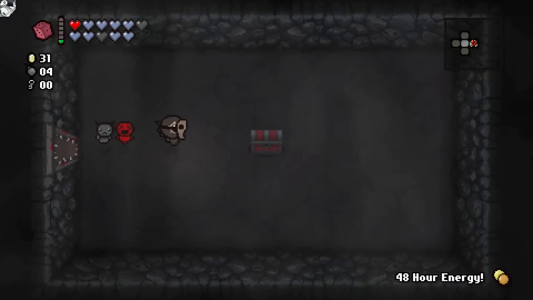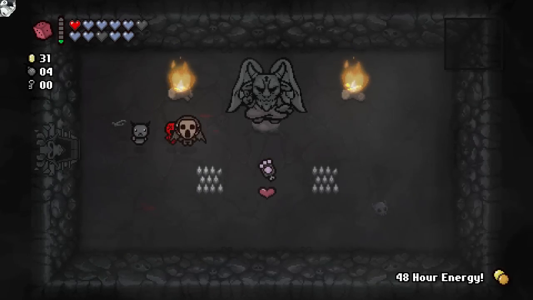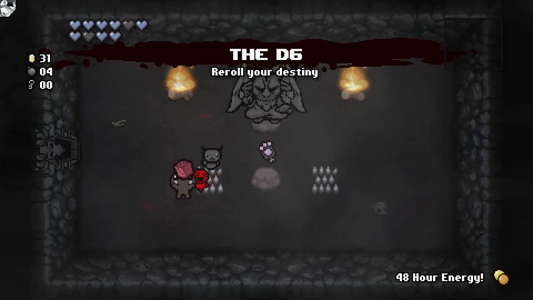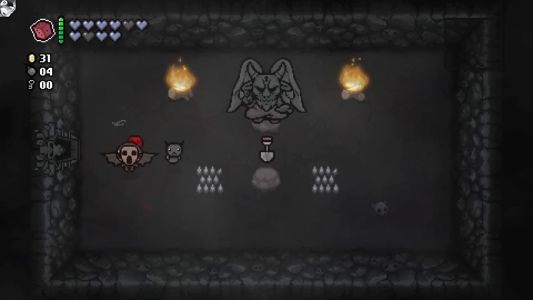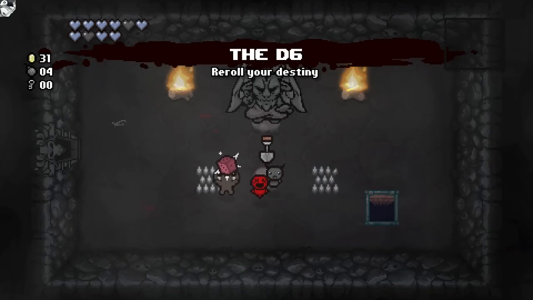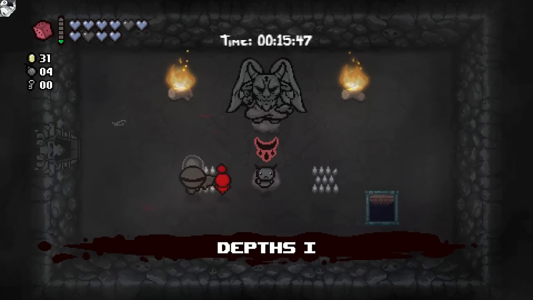Alright. Straight into the Cursed Room, and straight into a Devil Deal. Not exactly the best thing that I wanted to see. Only one item, but we do have 48-hour energy, so we're going to go ahead and re-roll that. Shovel, I'll touch it, and we'll go ahead and pop it right there. And we'll re-roll it again into Spirit of the Night.